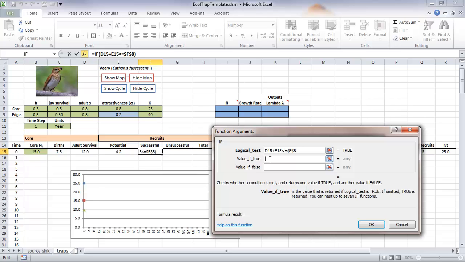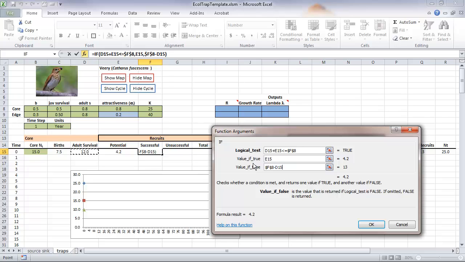So if we are below carrying capacity, then of course all of these potential individuals will secure a breeding spot. If not, though, if we're going to overshoot our carrying capacity, then what we need to do is just account for those spaces that are not occupied by returning adults. So that's going to be equal to the carrying capacity minus the adults that return and survive.